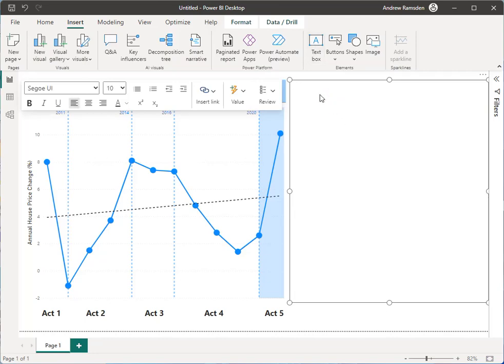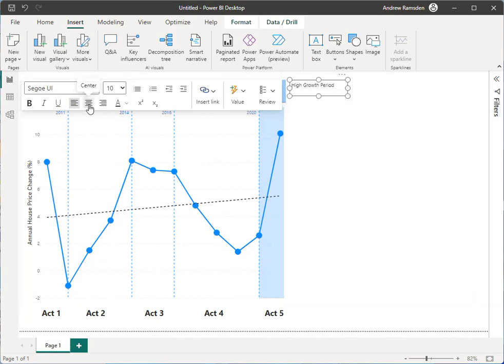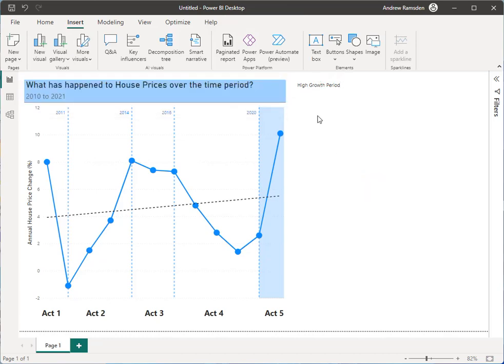I might include something such as, I might put that down as the high growth period.